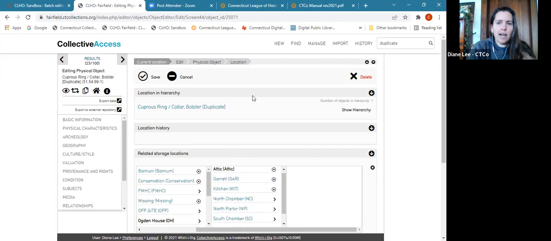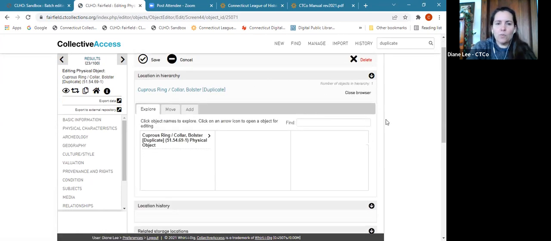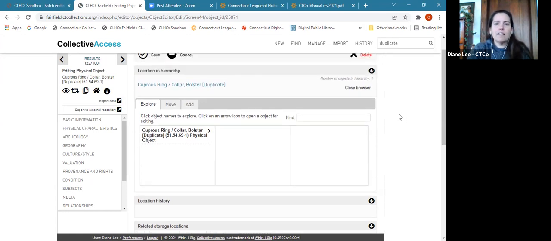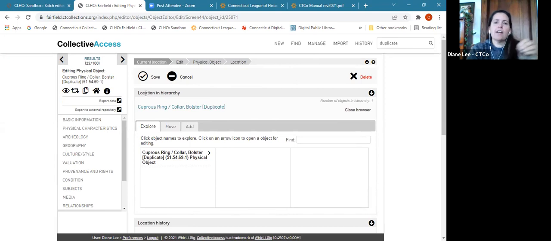That location hierarchy thing is kind of a weird thing. I'm trying to think of a good example of what it can be used for. That location is not a physical location. I can't think of a good example that I have in Fairfield. I know I have one or two.